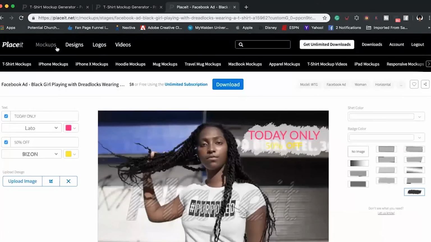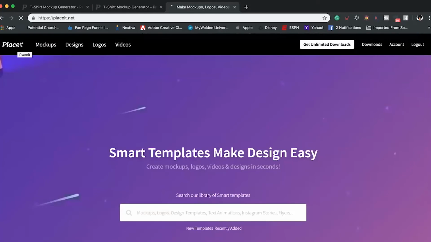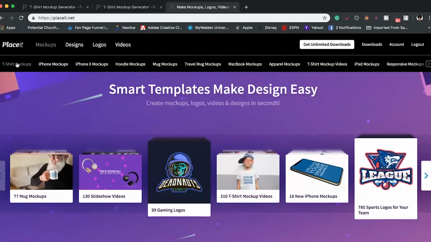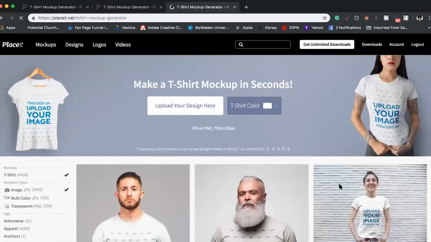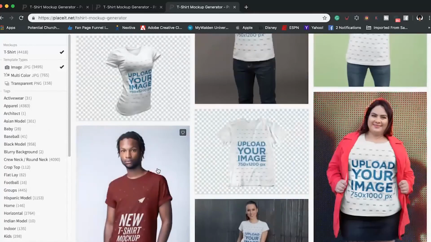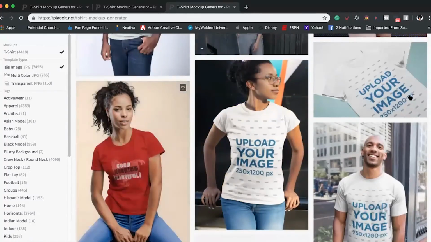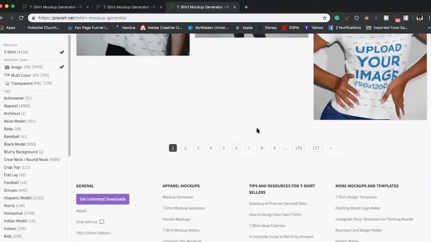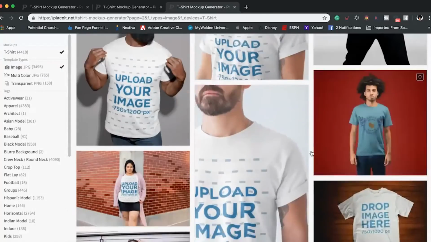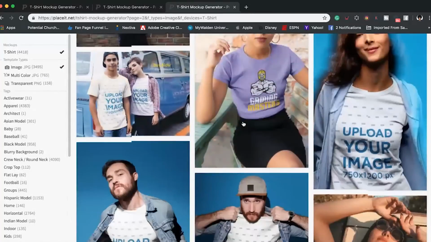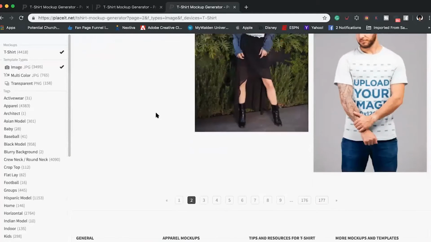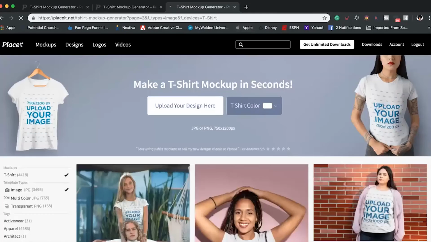So that's how you use Placeit. I hope your mind is just running with all of the things that you can do for your t-shirt business using this website. Now, if you're using Shopify or Printful or Teespring and things like that, they give you mock-ups that you can use. This is for if you want to go ahead and get some additional images and have people inside of there, create your own little fashion show with your images. That's what these are really for. Use this as a way to complement what you're already doing on your print-on-demand website, okay?